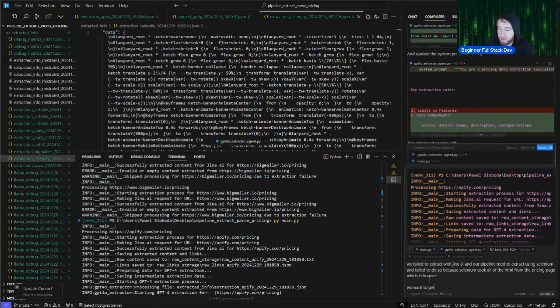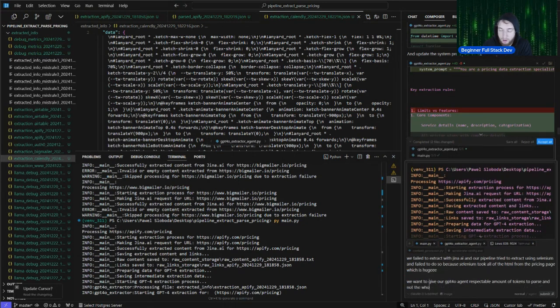We want to give our GPT-4o agent a respectable amount of tokens to parse, and not the whole HTML.